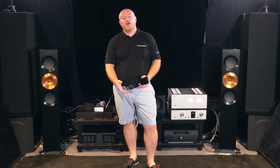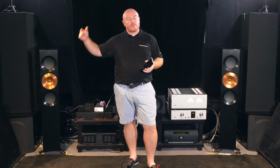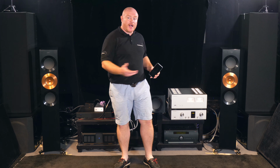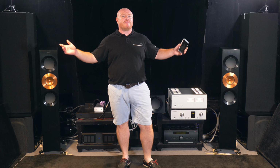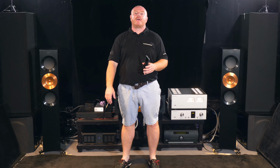And when you think of the cost, it's a couple of £100 for a 3 meter pair, then about £85 for the speaker jumpers, which will link your high frequency to your low frequency terminals. Definitely spend a little bit extra and get those. So we're talking less than £300, and it's sitting in a system where everything is in the thousands. We've got a preamp and power amp at £12,000, speakers £9,000, about £6,000 worth of source components, thousands of pounds worth of mains and stuff like that. So £300 worth of speaker cables in there, sounding this good. And they are sounding really good.